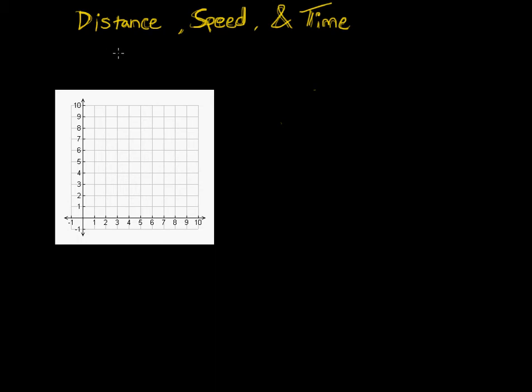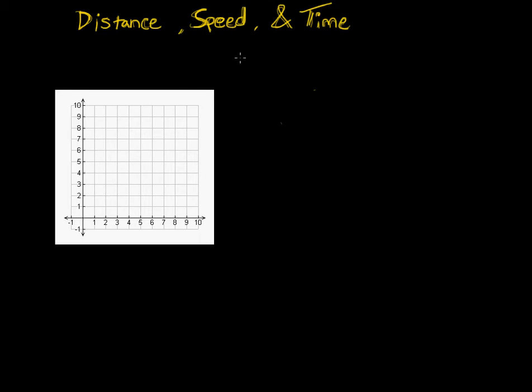This is intended for my 7th grade science class, not math. Well, it's all math anyway, but this is my 7th grade science class, and if you're interested in a physics video that is a little bit more advanced as far as distance, speed, and time are concerned, you're going to have to look elsewhere because this is very, very, very basic level physics, okay? Just kind of introducing the concept of distance, speed, and time and how to graph this stuff.